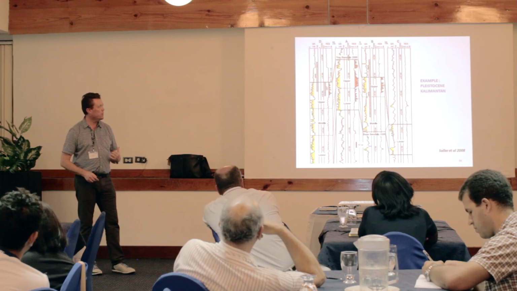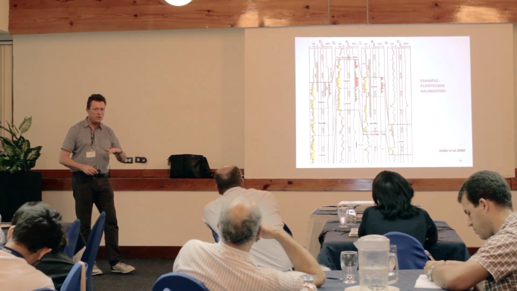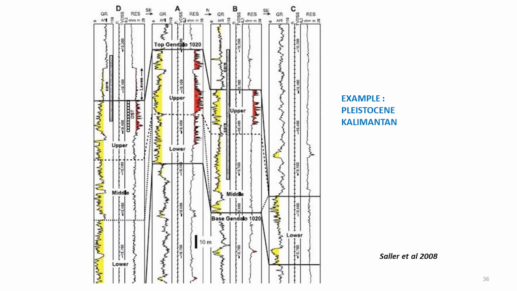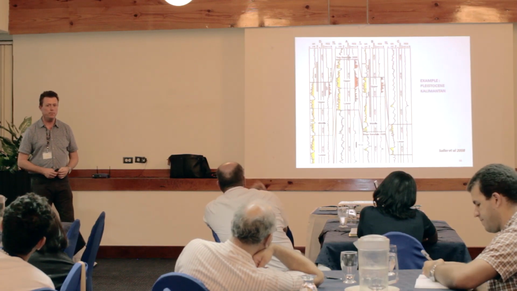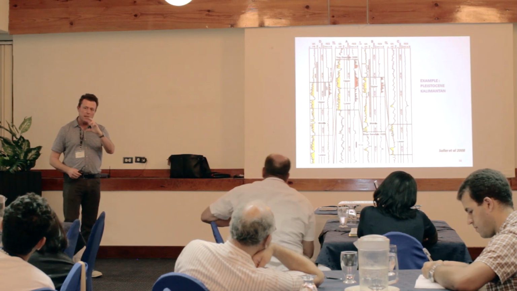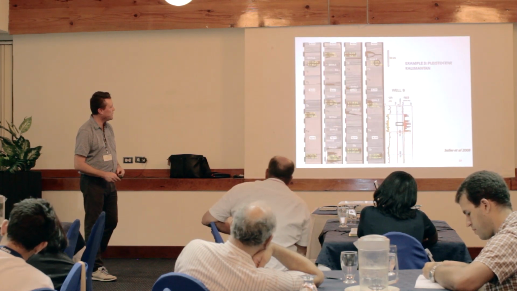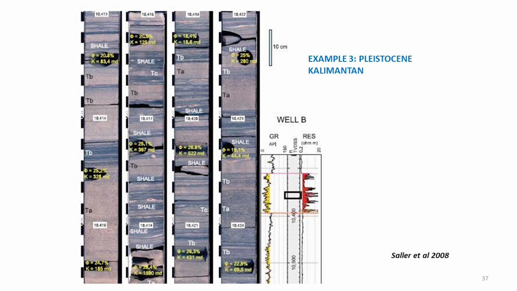So applying this back to the shallower parts of the slightly deeper reservoir intervals, offshore Kalimantan, and looking at the gamma ray logs, this is what we see. And even from a distance, you can see that most of these are similar-shaped thicknesses of reservoir body. This one here is a similar thickness to this one here, and that one here is similar thickness. And all of these things are 20, 30, 40 meters thick. So they're still too thick to be individual frontal splays. The cores show a whole range of grain sizes.